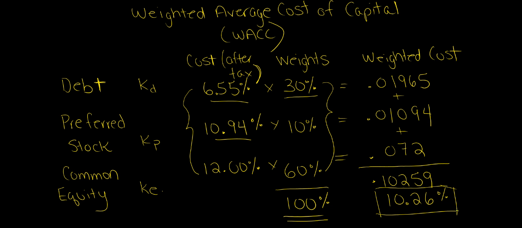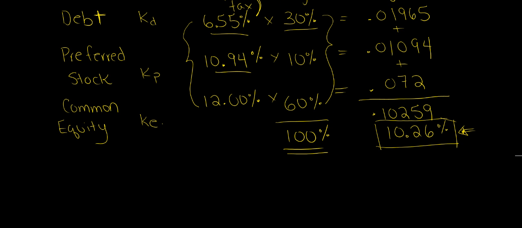And this is really important because when we're trying to figure out whether or not we should accept capital projects, we're going to look at the weighted average cost of capital, and anything that is above that, we would recommend doing the project. And anything below that we would reject because the new projects wouldn't even cover the current cost of capital for the total assets. So just to recap, the required rate of return should always be greater than or equal to the weighted average cost of capital in order to accept.